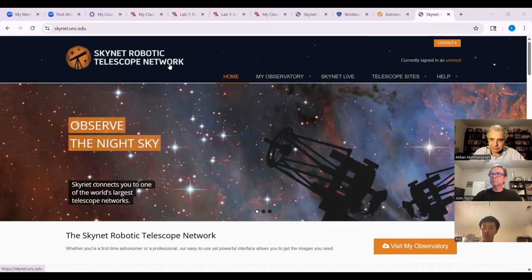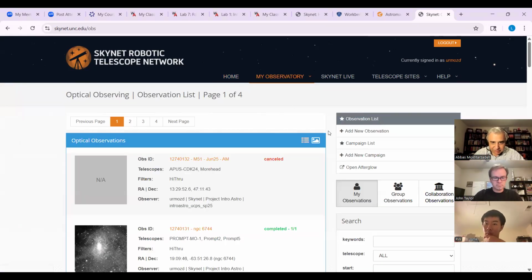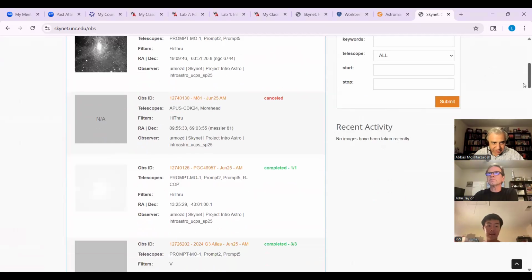For example, if you don't close your account, after 6 months, a year, 2 years, or 3 years, you can still access your data. And you can have access to the data that other observers have taken as well. Right now, there are probably many thousands of people with many hundreds of thousands of pictures available on this system that you can access and use as needed. This is a telescope site that we're going to go over, and this is the optical observation. If we go to the optical observation, this is a picture that I have taken. When you log in, yours is going to be empty at the beginning.